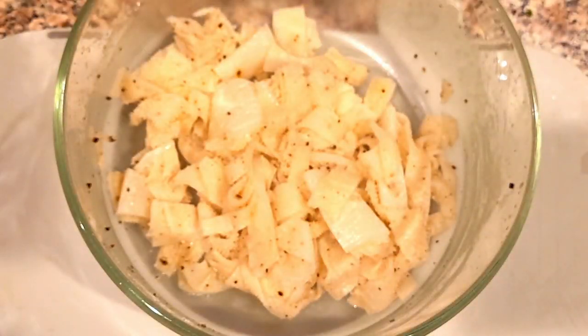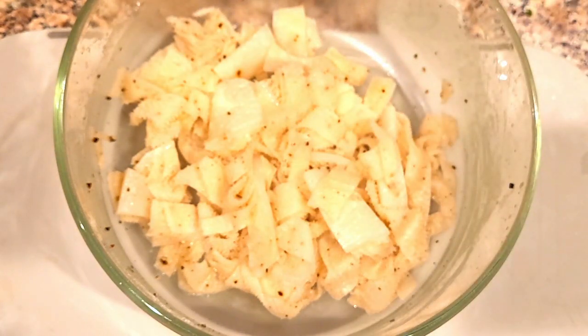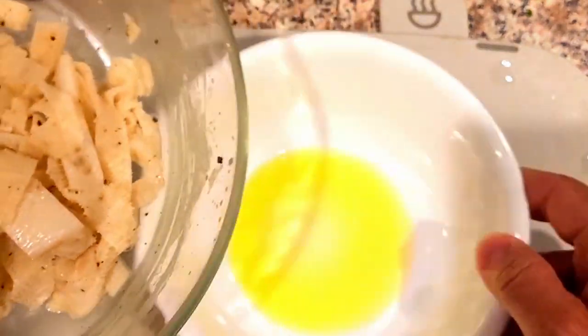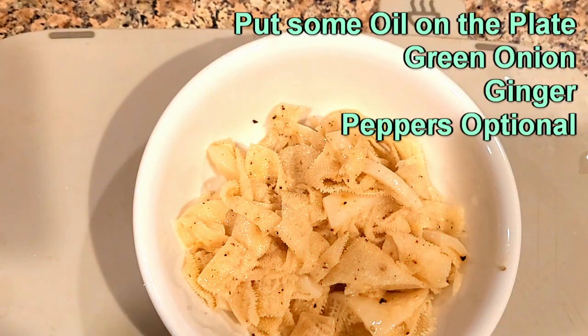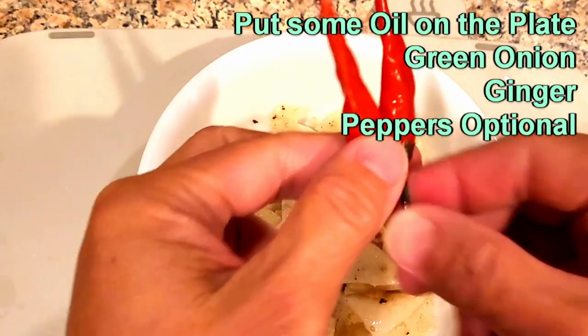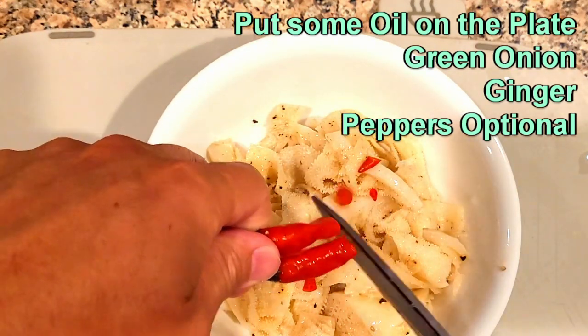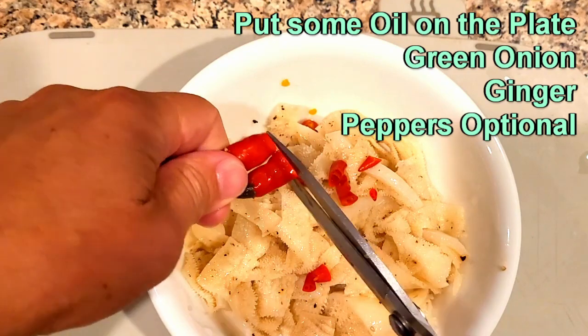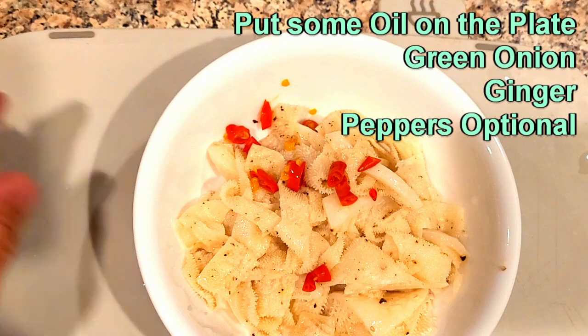And so now I'm gonna start putting it into the steamer. So if you wanna use peppers, you can do it, which I will. All you gotta do is put it in. Yep, that's all you gotta do. And then put in the peppers. I'll put it halfway first. You don't have to do it.